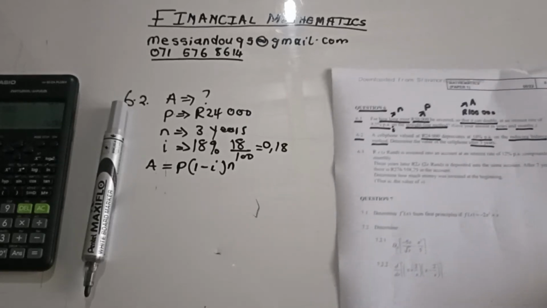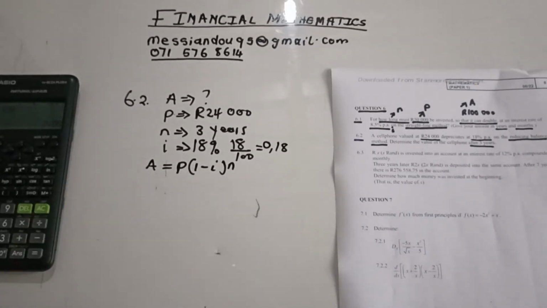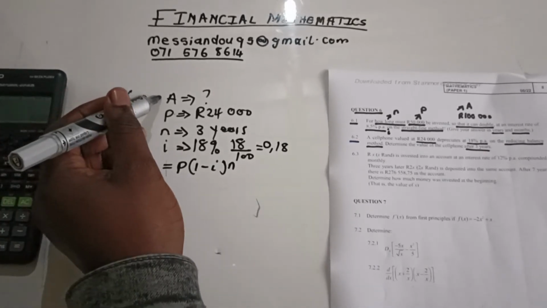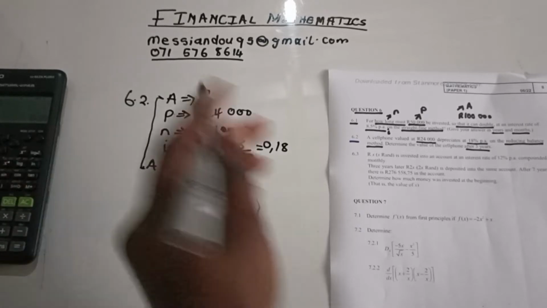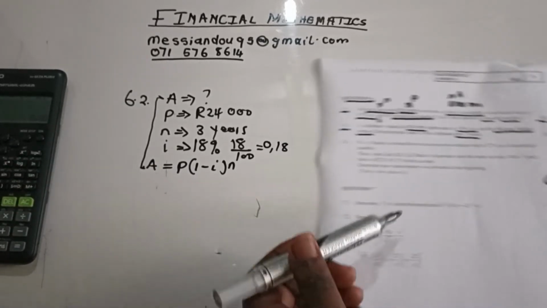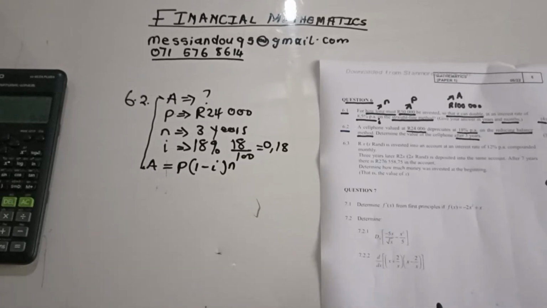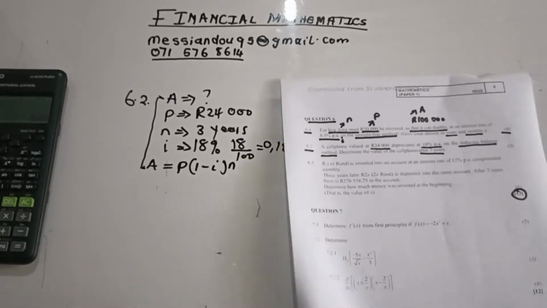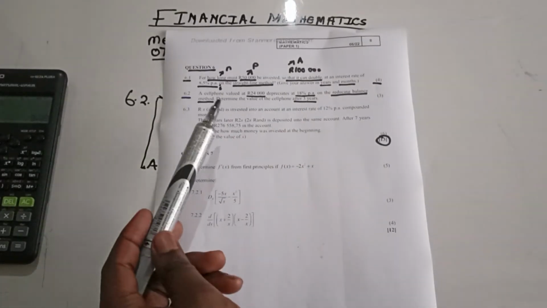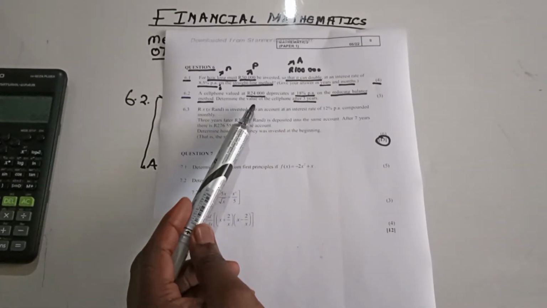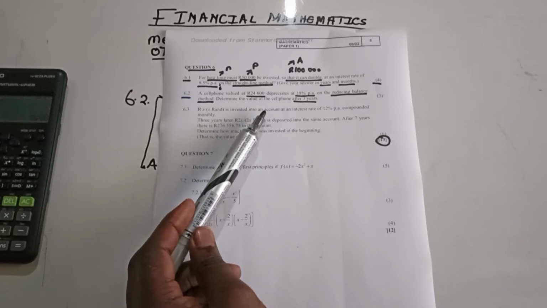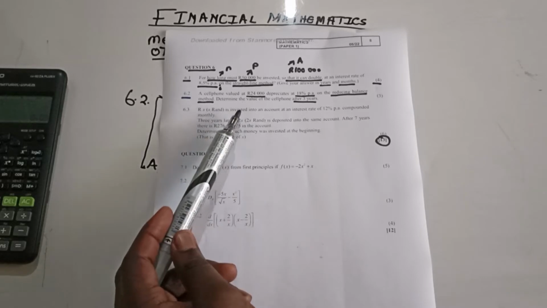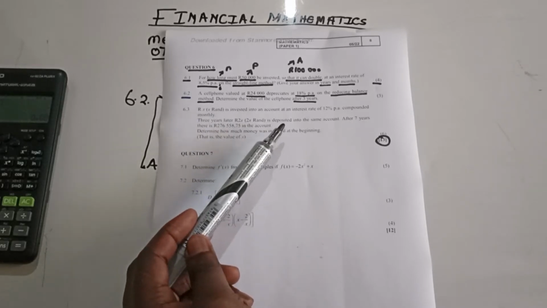Okay, guys. We are just continuing here. I remember we were still analyzing, listing all the given information down, right? They want us to find the A here, the final amount, using the reducing balance method. They want to see, in fact, that if the cell phone is valued at 24,000 and depreciates at 18% per annum on the reducing balance method, determine the value of the cell phone after 3 years.